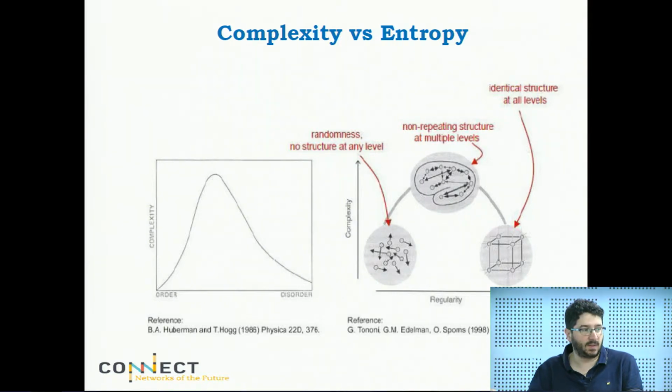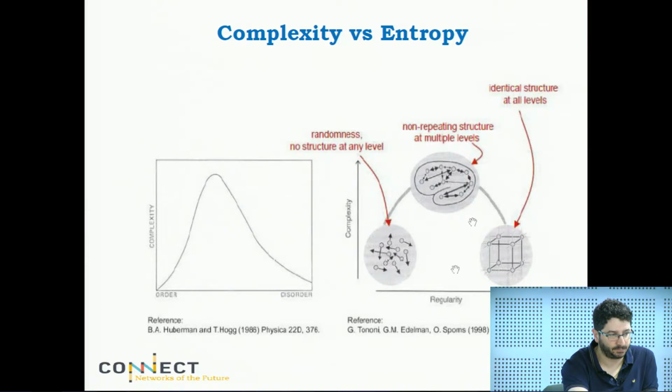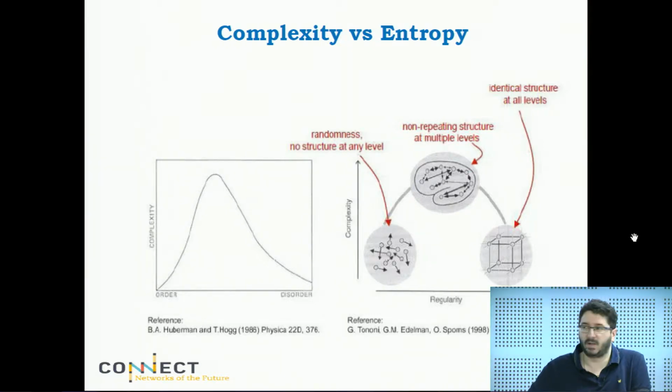So actually, there is no structure at any level whatsoever. That's the problem with saying that the more random a system is, the more complex it is, because there is no real insight. You should have some kind of structure that is not trivial. There has to be structure in the first place, so I think randomness is not really what we want. But on the other hand, we also do not want this, because this is not giving us any real insight. So this cannot be complex. This is something very dull. So you have to have some kind of non-trivial structure in your system.